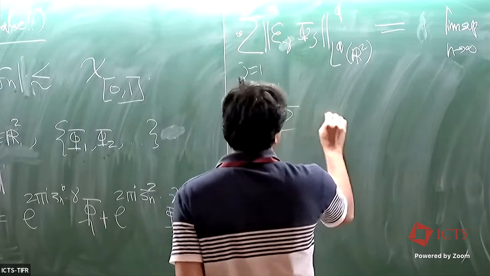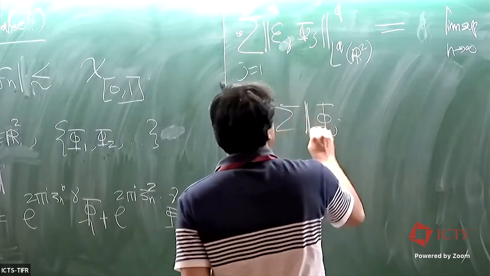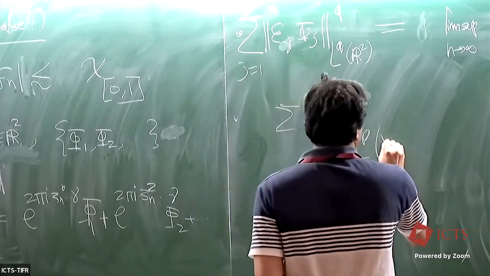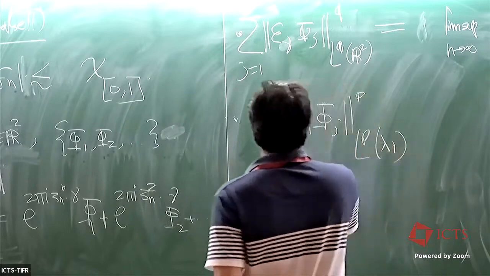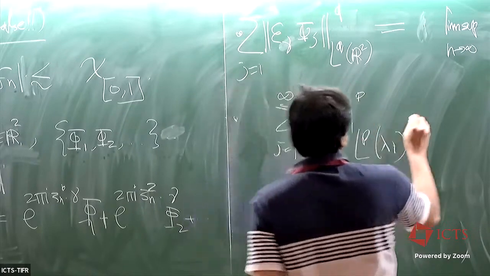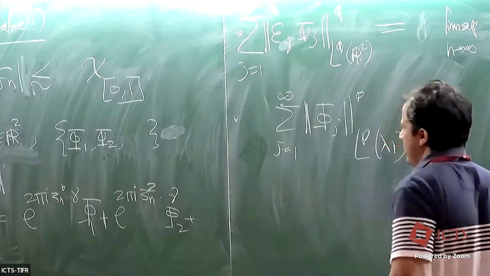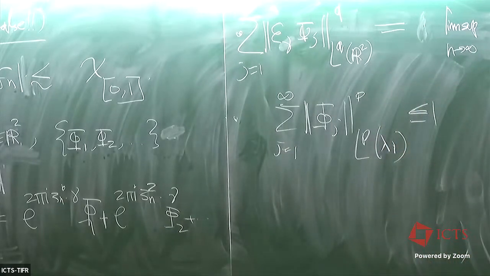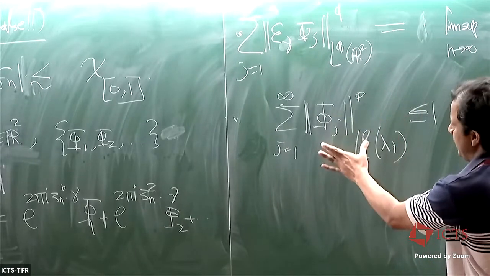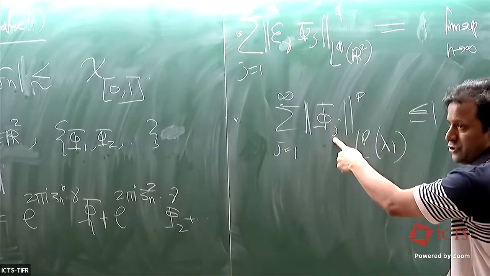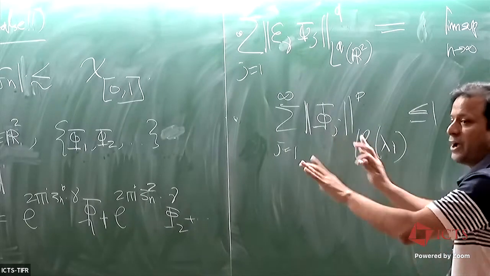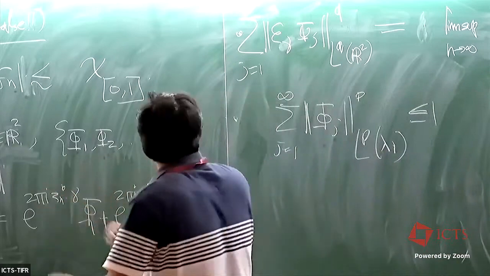And the second thing is that they also have disjoint support. So the sum over j from 1 to infinity of the norm of phi_j in L^p to the power p is also less than or equal to 1. Now it turns out that, if this is literally p, then that basically means that they have disjoint supports, which is not really true because they might have some overlap. What happened? Yes.